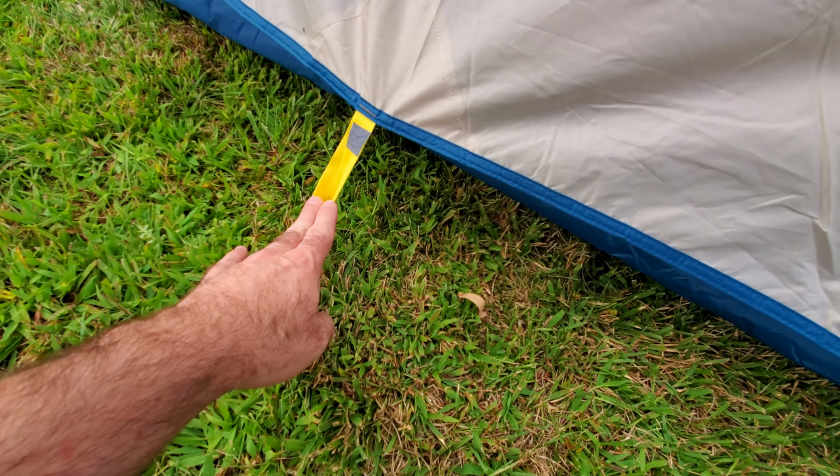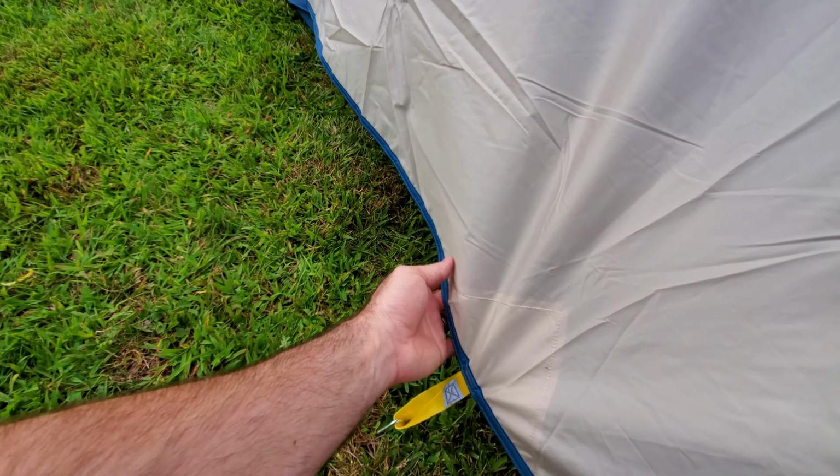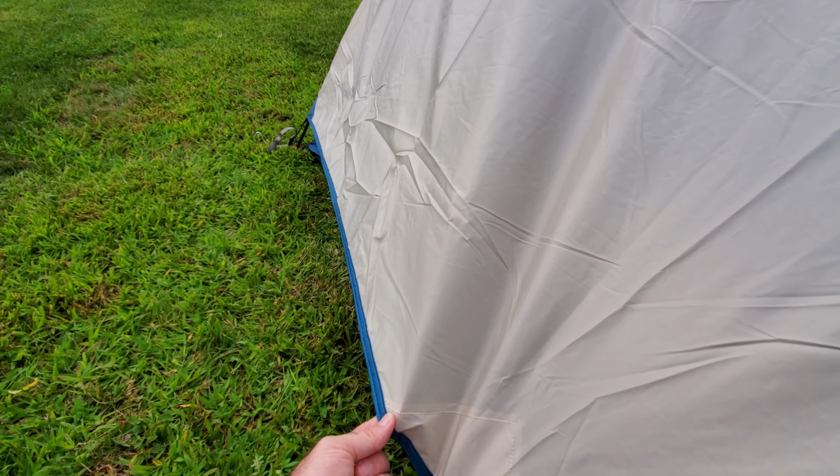I like how here at the corner you can pull the Rainfly away from the tent body again. If we could just get a more taut pitch, we would be able to keep that all the way away from the tent body, which would be great for rain performance.